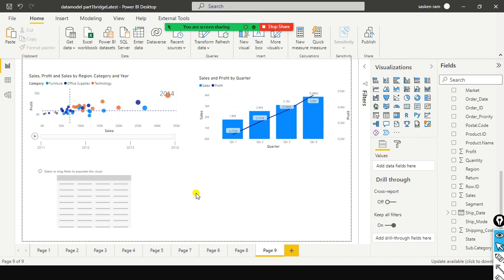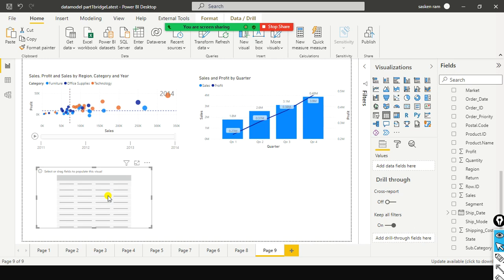So the whole idea of data visualization is to visualize the data in the form of charts. And why should I use the traditional table, the Excel sheet or spreadsheet kind of rows and columns? The advantage of this one is that most of the time we use a table for troubleshooting. For example, you have created the relationship between the tables, whether it is filtering the data correctly or not. It is pretty simple. You can use other charts also, but a table is very much helpful. It will give you detailed information about your data.